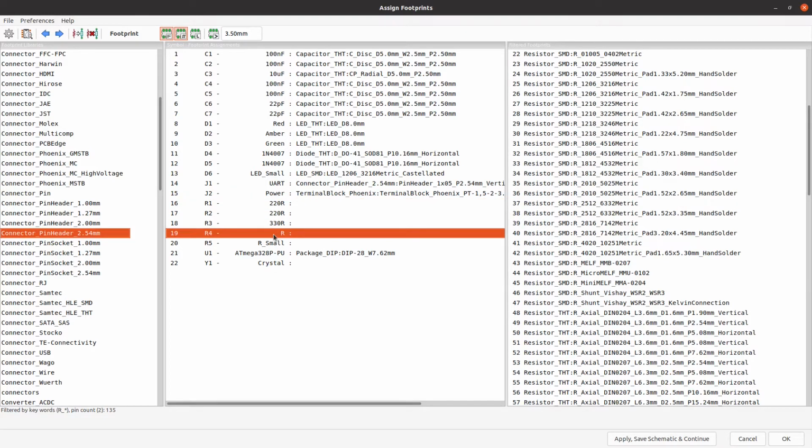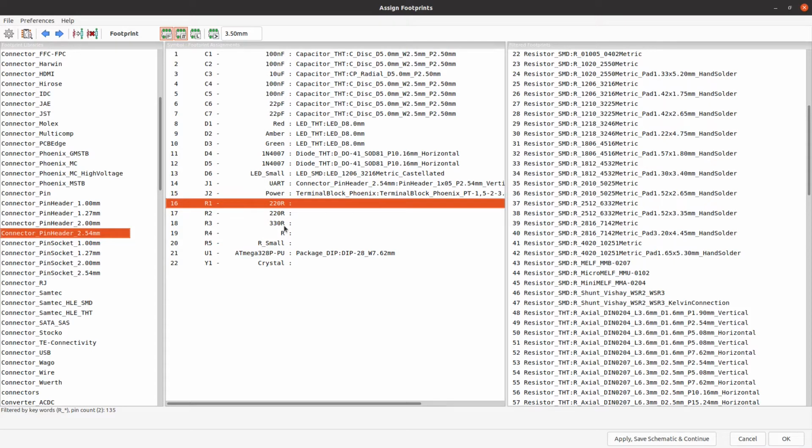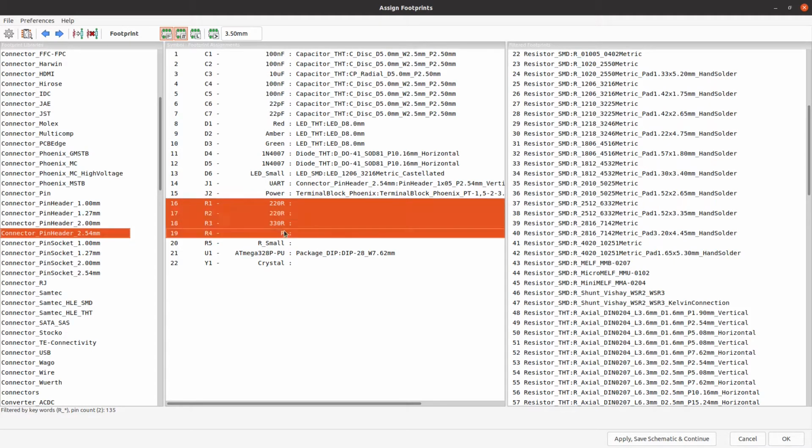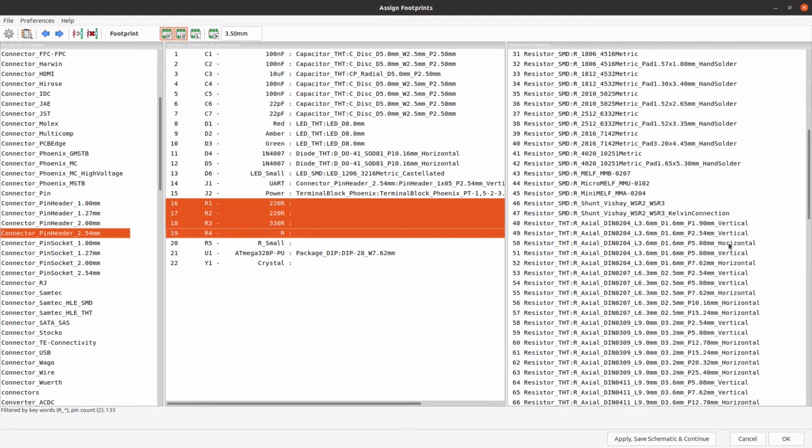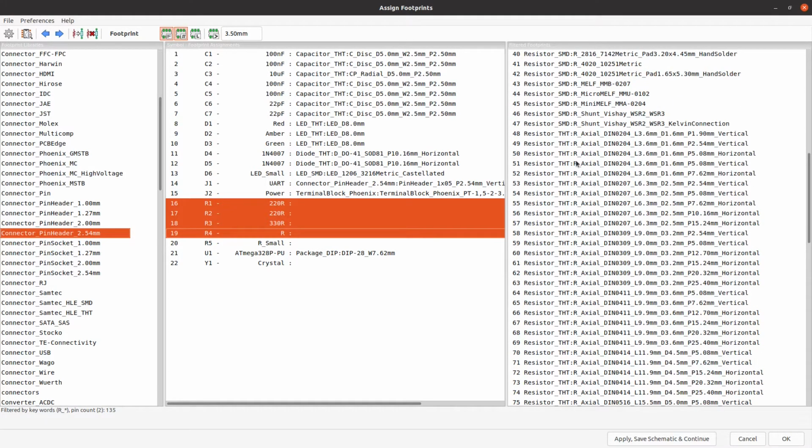Realised that I've actually forgotten to label that one, so that should be a 10 kilo ohm. But basically all four of these, as far as the pin footprint is concerned, are the same type, and they're actual ones.